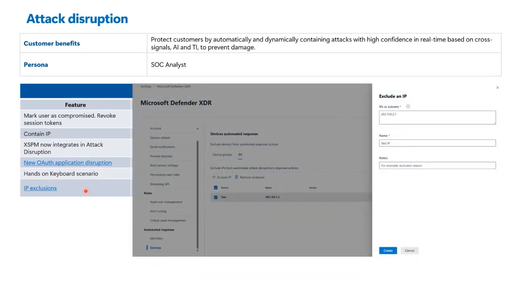There's a screenshot over here. You could see that under the settings of automated response, you can actually configure the IPs, IP ranges. For example, if you have any environment that you would like to be excluded through IP ranges, this will be an option for you to perform exclusions.